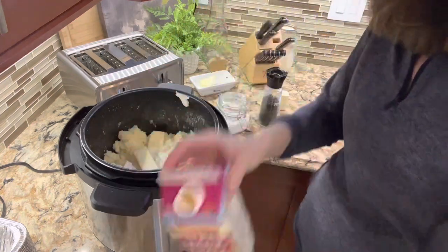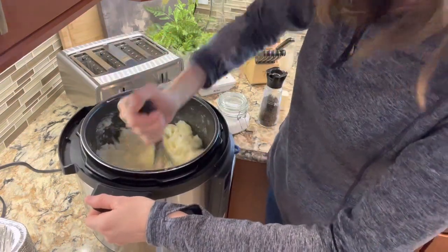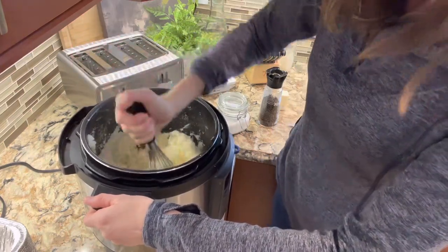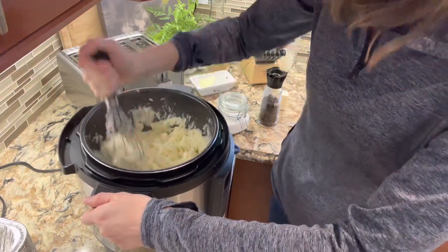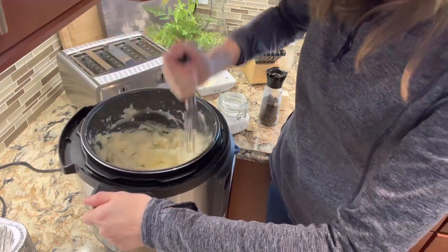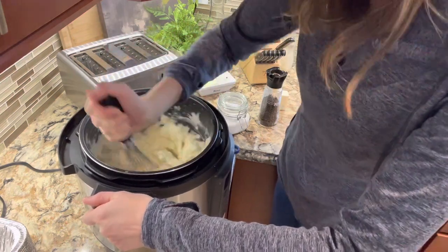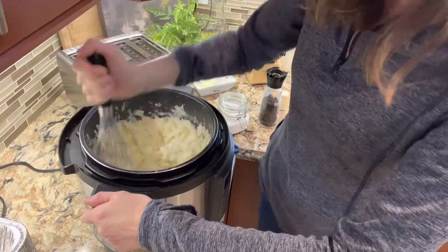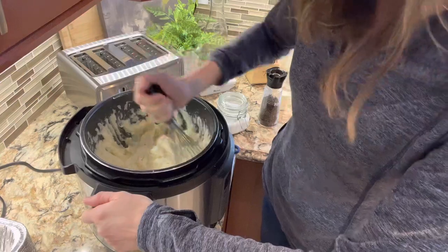And then we're just gonna mash this guy for a good time. We're gonna mash. You're just gonna mash until it's all incorporated and mashed. This is a workout for your arm. It's wonderful. That cream cheese really just went right on in, even the butter. Potatoes sure know how to hold their heat, right?